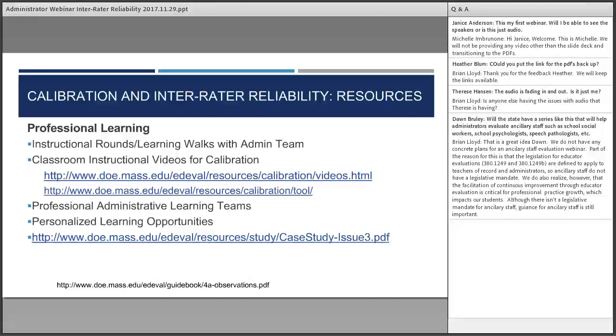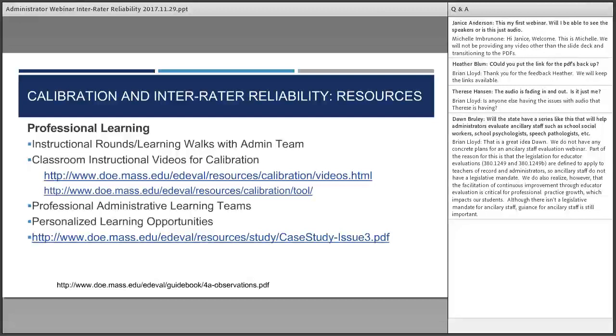For instance, you're going to need to work with your association leaders or ask for volunteers to implement the rounds, the walks, or the walkthroughs. And this can be done only when you have heavy groundwork and have built a solid foundation of trust, and your school culture is right for such efforts. If not, we do have examples of clips of the instruction that can still be used for your professional work. The key in working together is to calibrate, and this is to increase your level of inter-rater agreement.